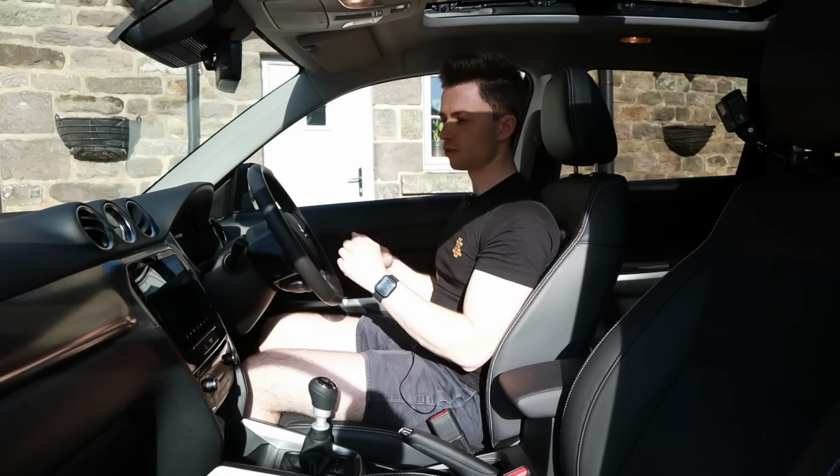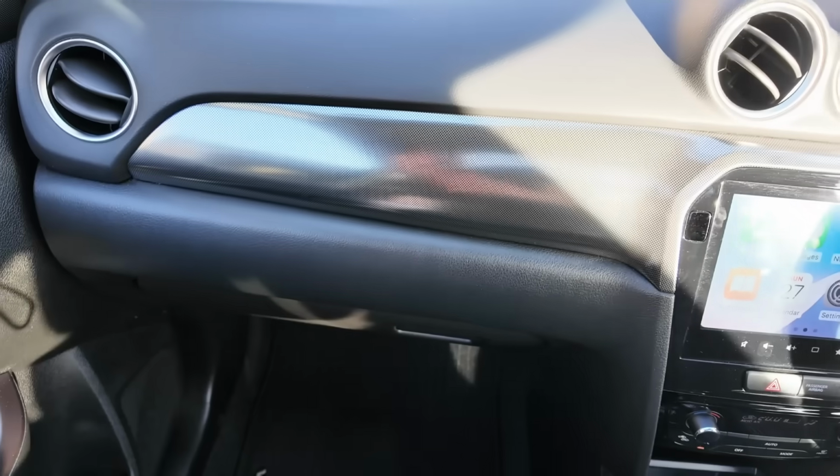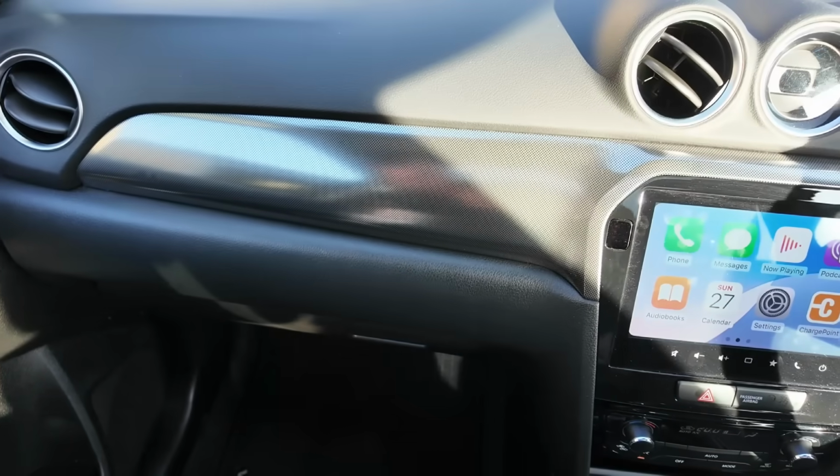The second is that the material quality in here generally is again functional at best, a little bit cheap feeling on the doors, but you do at least get a nice squidgy dashboard, but then again relatively hard plastics pretty much everywhere else.